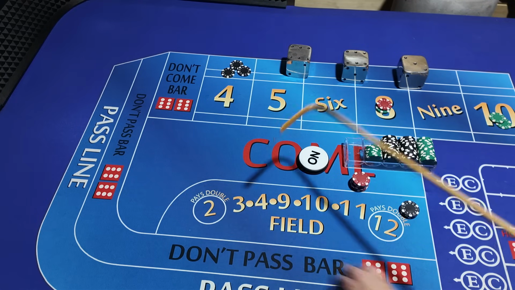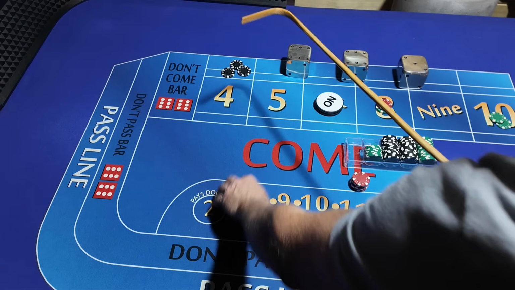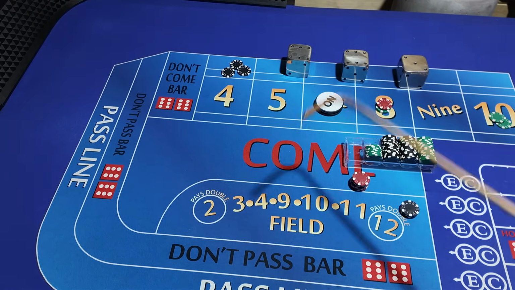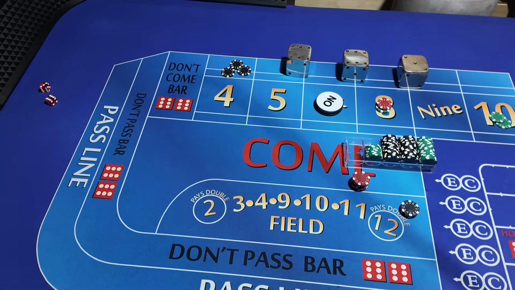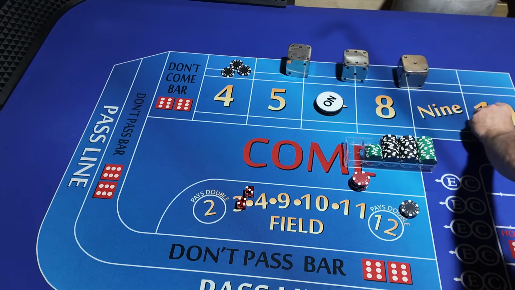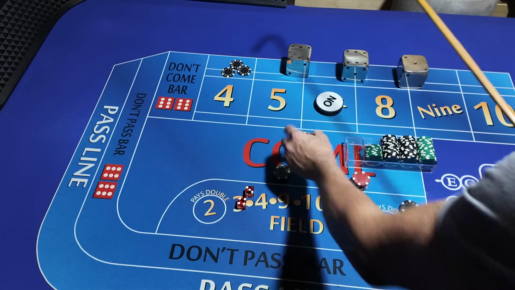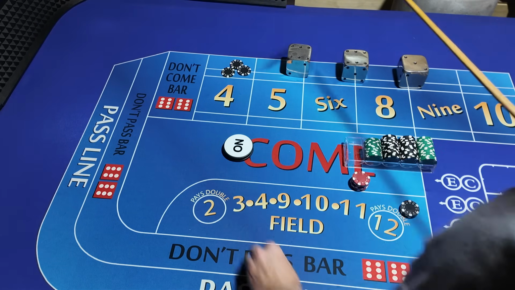Okay, we're going to go ahead and work the come out. Another 6. An 11. A 12. A 9. A 7. This is going to pay $150. We have 110. So they're going to owe us 40. We'll take 50 and give them 10. Okay, we're going to go ahead and just keep our 4 on the come out.